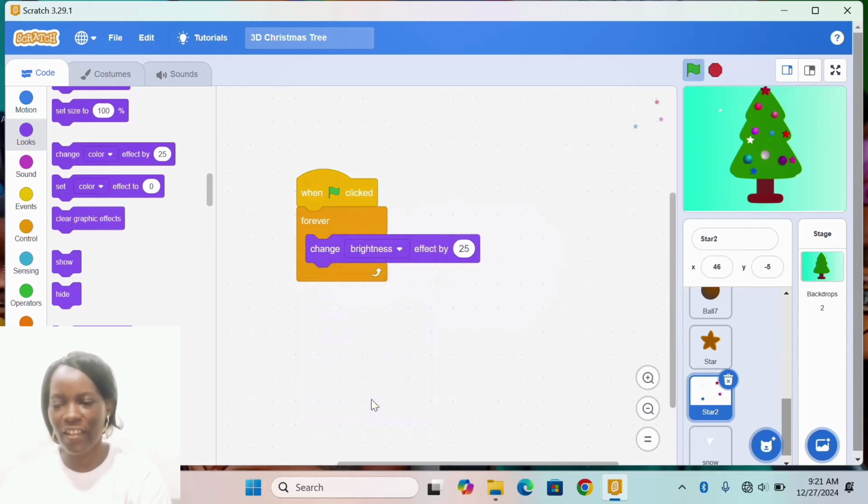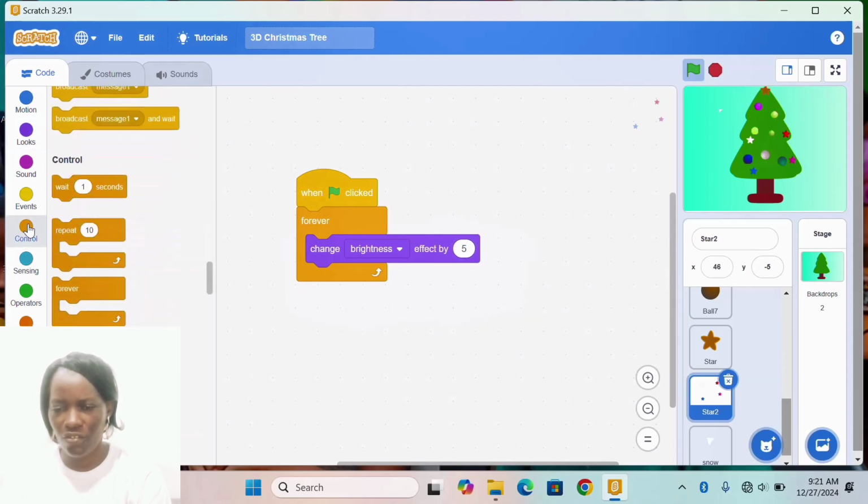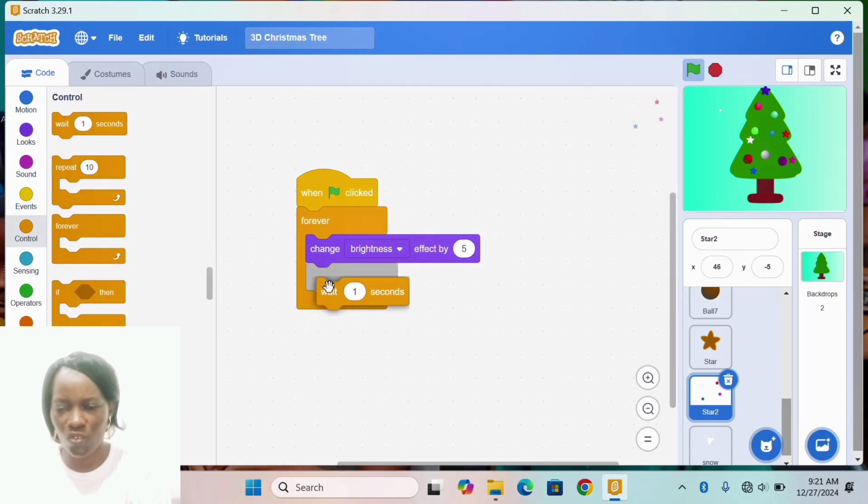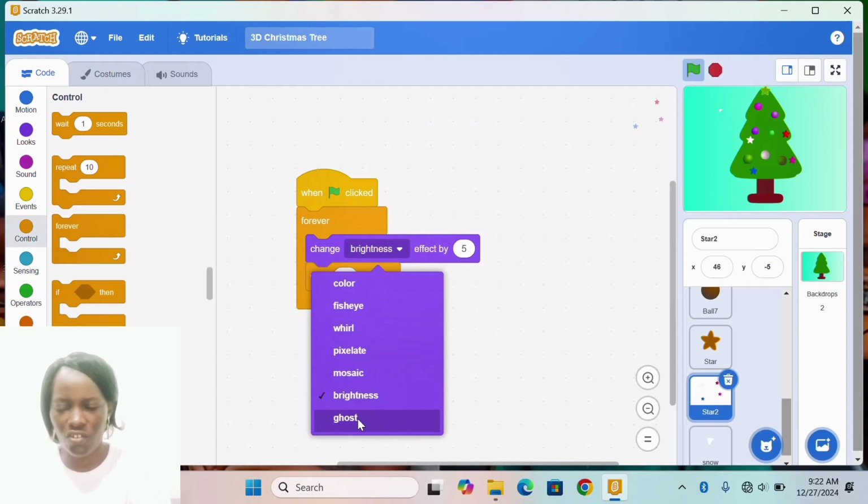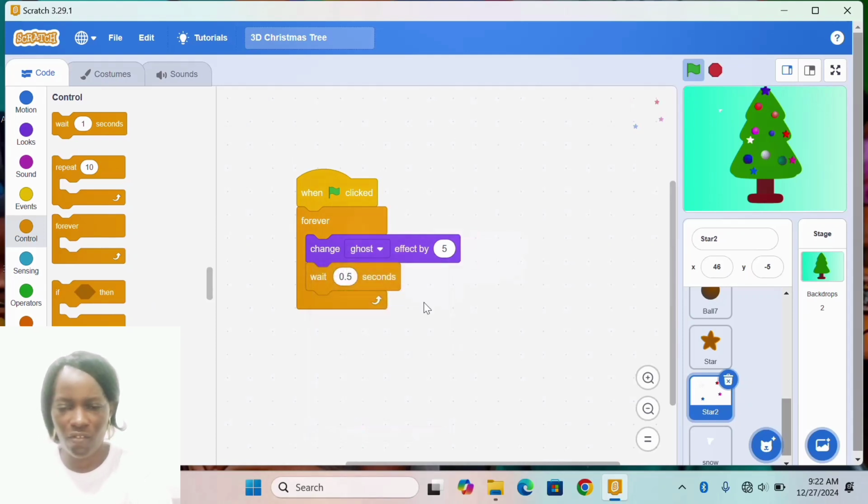I will say when the green flag is clicked, forever, I'll go to looks and bring out change color, but I will change it to brightness. Let me make it 5. Then wait 0.5 seconds.